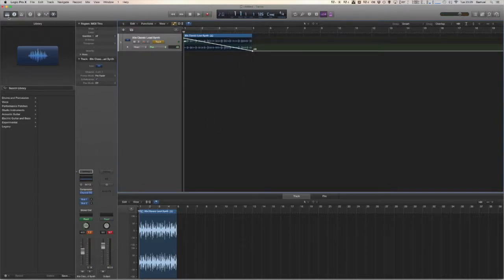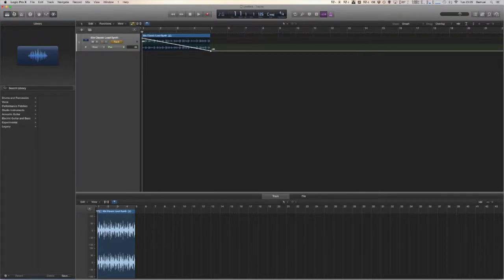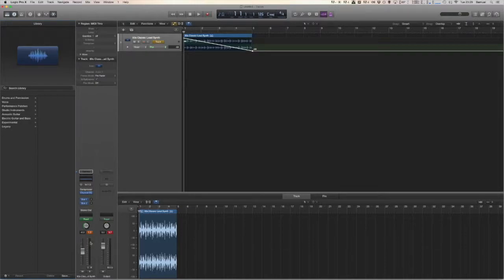You can also access a library of preset sounds and MIDI instruments from the button in the very top left of Logic Pro X. Next to this is the I button, which gives you an overview of the channel strip you're currently on, allowing you to adjust plugins, volume, pan, and all sorts of features.